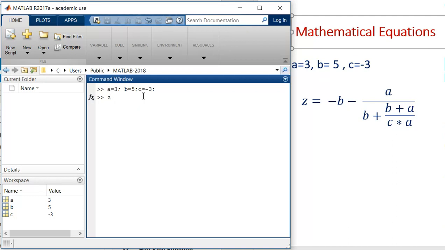And I can write a function for this equation like this: minus b minus a, divide by, in bracket, because this function is completely divided by this one, so they should be in the bracket. It will be b plus, again in bracket, b plus a, and this b plus a divide by, again this function.